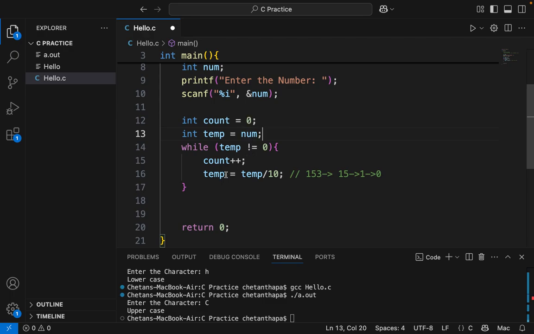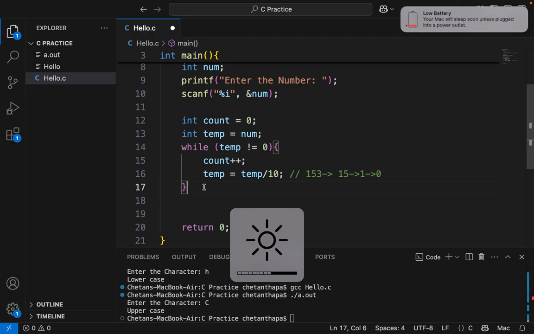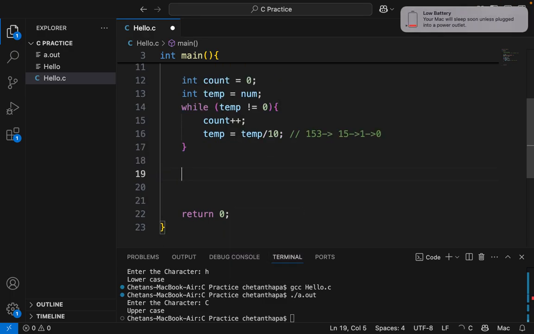Then temp is divided by 10 to become 15, then 1, then 0. Since temp is equal to 0, this loop won't run. Now we got the number of digits, so we can use a for loop.